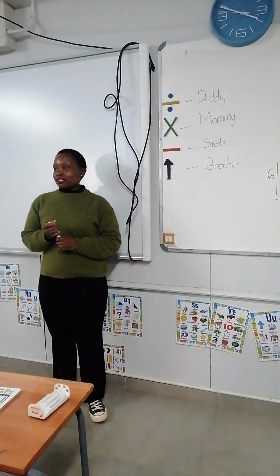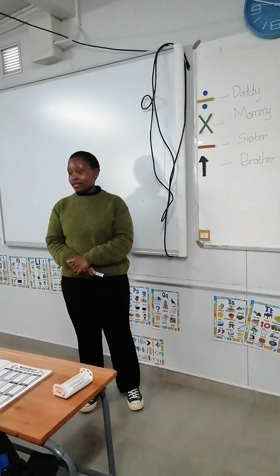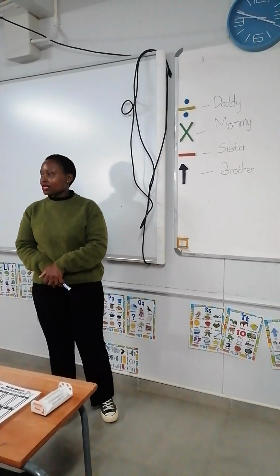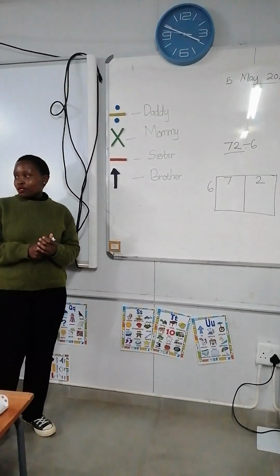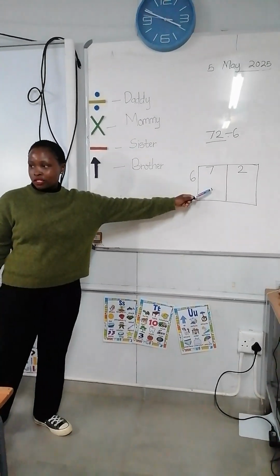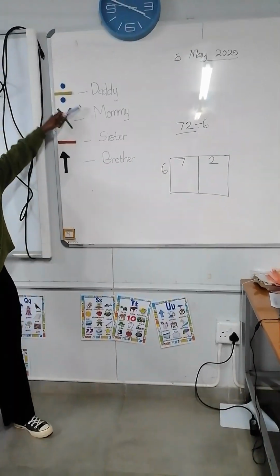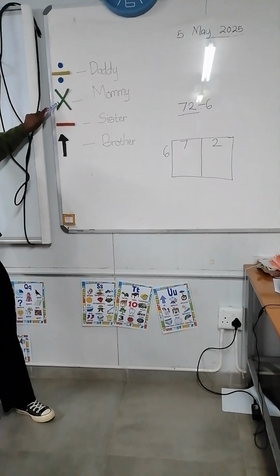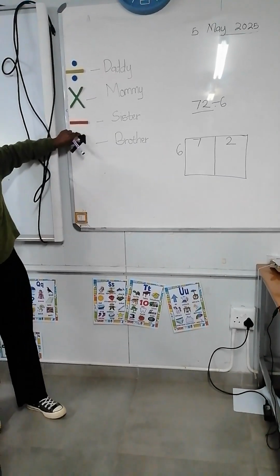Do you know what is the inverse of division? The opposite of division? It's multiplication. So today in our division lesson, we are going to be using the box method. When we use our box method, we follow the following rules. We first divide, we multiply, we subtract, and we bring down.